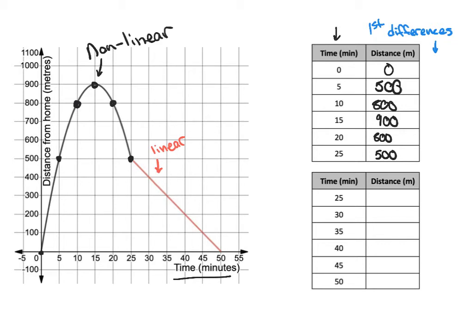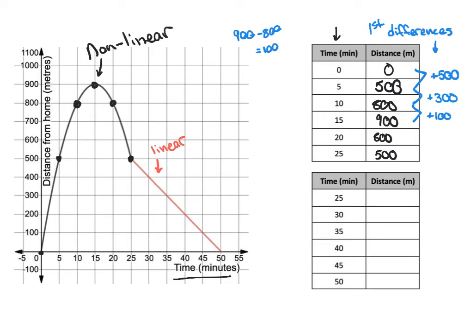So for instance, from 0 to 500, that's going up. We have gone up 500 meters. So I'm just going to put plus 500 there. From 500 to 800, that's going up as well, but in this case we're only going up by 300. I'm going to do the same thing here from 800 to 900. That's going up by 100. If you're unsure of how to get any of those calculations, maybe they're not nice multiples of 100 in a different example, you could just subtract them, right? 900 minus 800 is going to be 100.